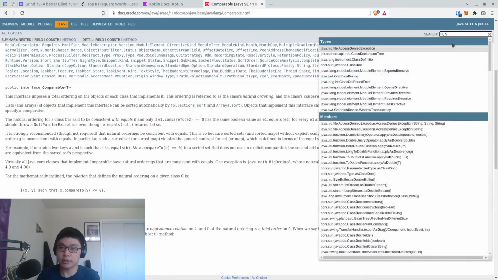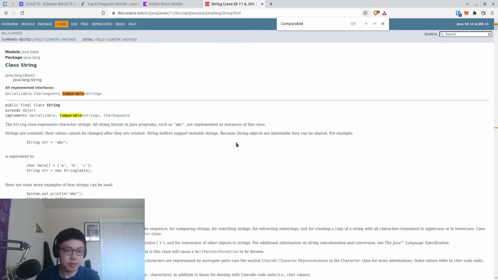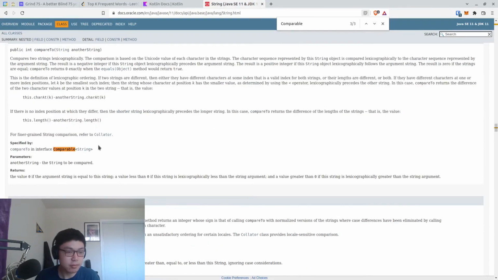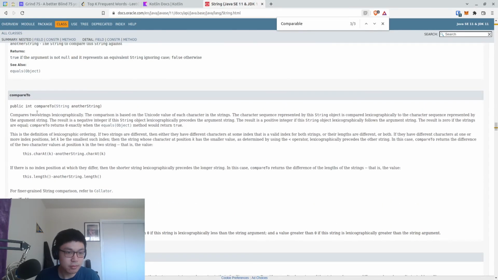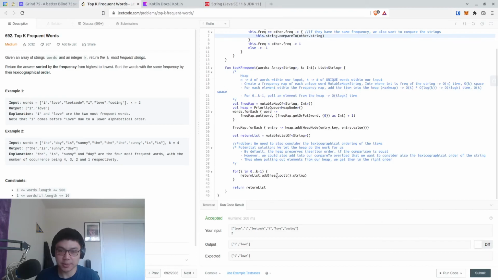Let's see, string comparable. Lexicographically. Okay, awesome. So yeah, this should actually work. So that's the additional problem solved there.